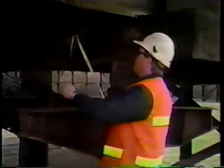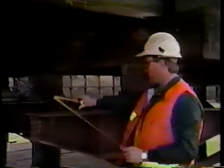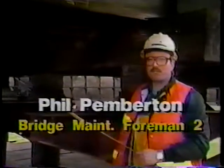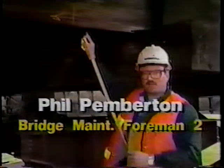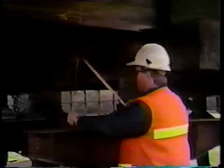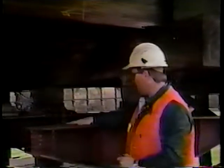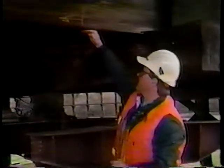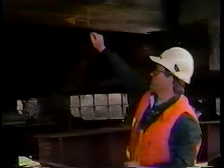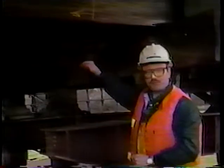Right now, we're going to measure the distance between the top of the clamp and the bottom of the stringer. We have to put a 13-inch jack on top of the clamp. We slide in a 42-foot, 12-inch false cap. So we need enough distance between this clamp and this stringer to allow for both of these parts. We always go at least 27 inches so that we have extra room to shim between the cap and the stringer because of the belly in the cap and the crown in the bridge.